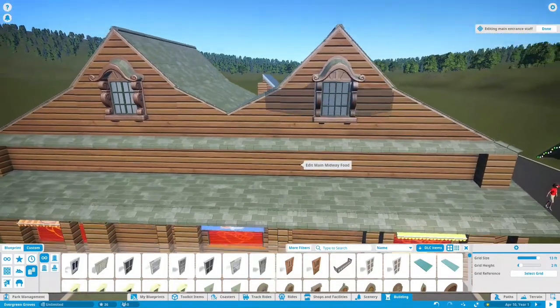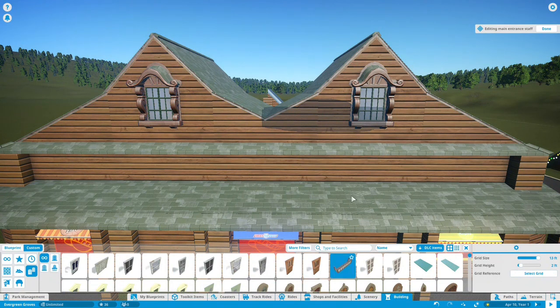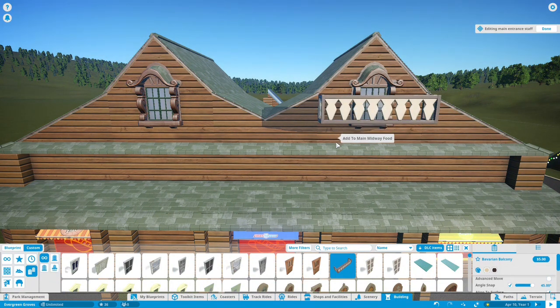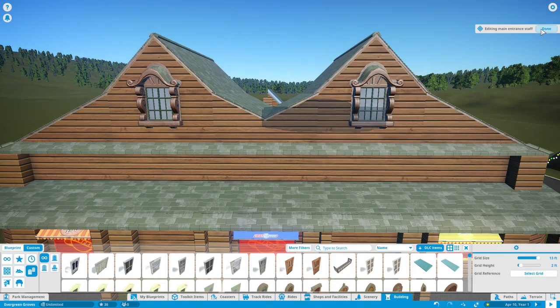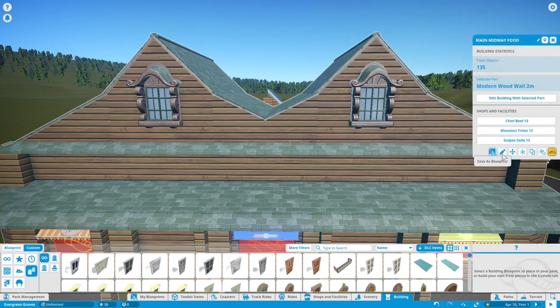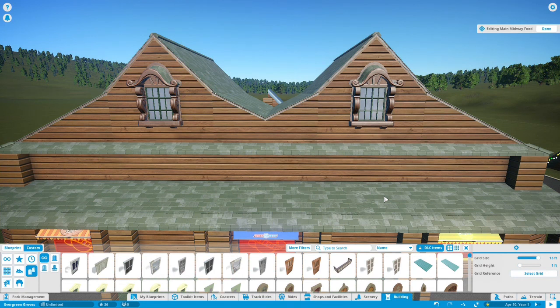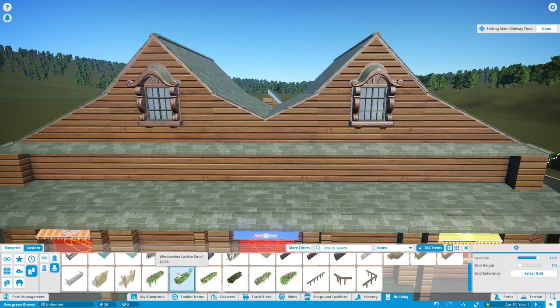Okay. I really want to do something with the roof just to jazz up the edges a little bit. Bavarian balcony. Oh, see that? That looks nice. It's not quite the type of thing that I'm looking for. I don't want to edit main entrance staff. I want to edit this one. Okay. So window decorations is sort of these balcony looking things. Oh, we've got window box flowers. Maybe we do want to put some of those on here.